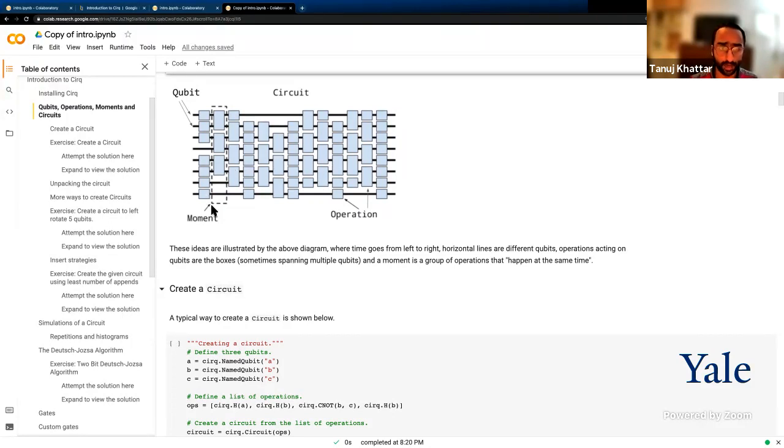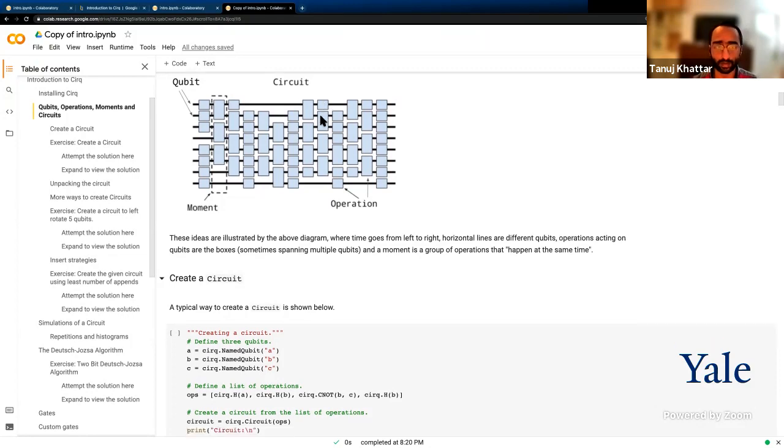And a moment is a layer of these operations, a layer of operations which can be applied together. So you can imagine these vertical layers, and every layer represents a moment. And the circuit finally is all of this combined. Okay, so this is a nice pictorial representation of how we represent qubits, moments, circuits, and operations in Cirq.